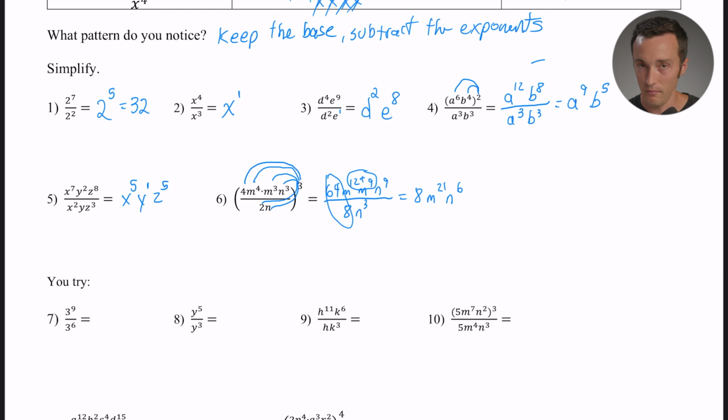So again, none of that was overly complicated by itself. It just gets a little bit foggy when you're trying to do all of them all at once. And sometimes there's more than one way to get to the final answer. In other words, you could have simplified some of that in the numerator before you did what I did, but you would still end up at the same final answer. So this is just like anything else, practice makes perfect.